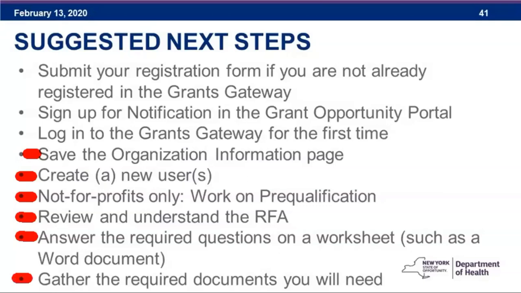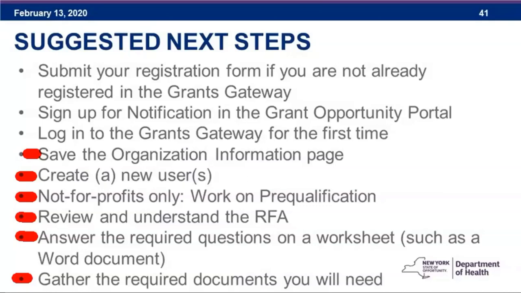And then between now and then, the 5th, or whenever you want to start your application, gather the required documents that you'll need. So we've gone through some of the things you'll need. You'll need some loan statements, printouts from their website of your loan statements, the contract addendum, things like that. So get that stuff together between now and then. There's a lot of homework you can do before then so that you're ready to get started. And again, the reason we say that is because this is first come, first serve. So those that have their applications completed and ready earliest will have obviously the best chance of actually obtaining these contracts.